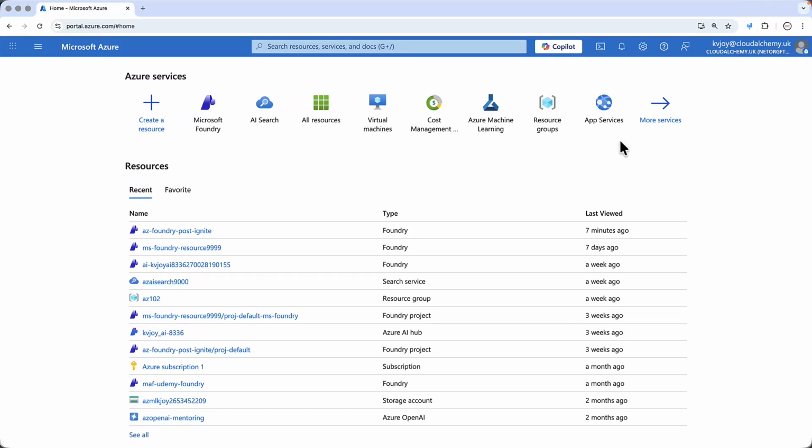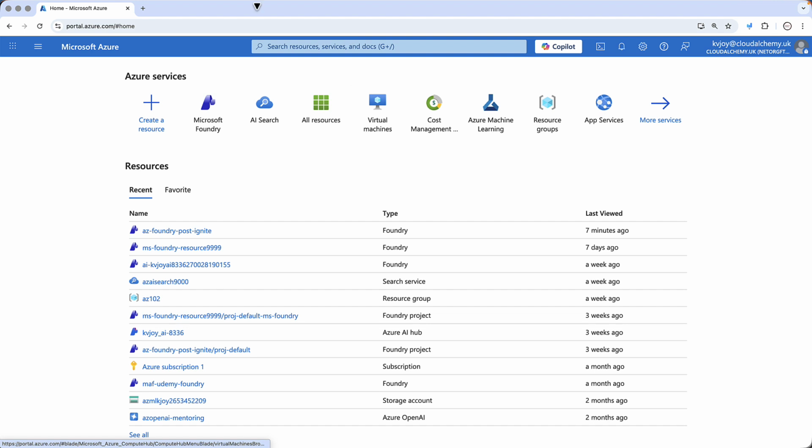Okay, so in the previous video, we saw what exactly Microsoft Foundry is, and we also learned that there are like 11,000 plus models. Now in this video or demo, we will take a look at the look and feel of this Foundry. How can you go ahead and check the different models that are available in the Foundry, right?